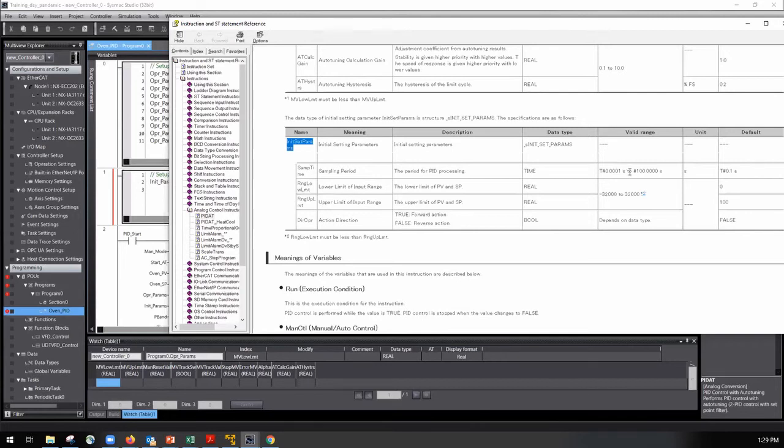So this will allow us to offload some of the processing from our primary periodic task if it's not required. Now our processor is still going to be executing all the other logic at every task interval. For example, we've got a 2 millisecond task time in our controller, and if we had a 100 millisecond sampling period set here for a PID loop, then every 50th cycle we would actually do our PID loop calculation.